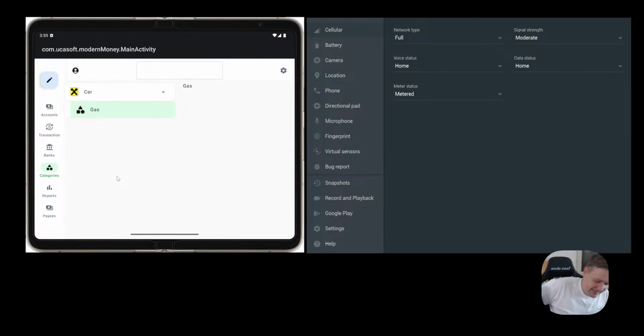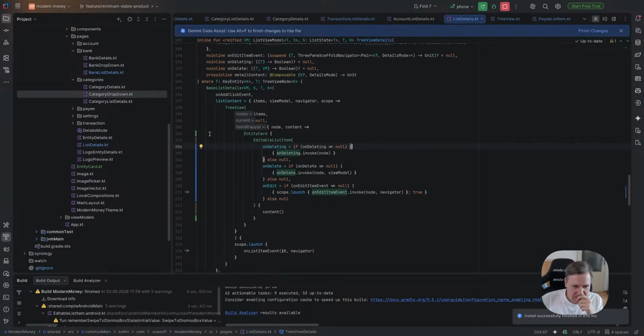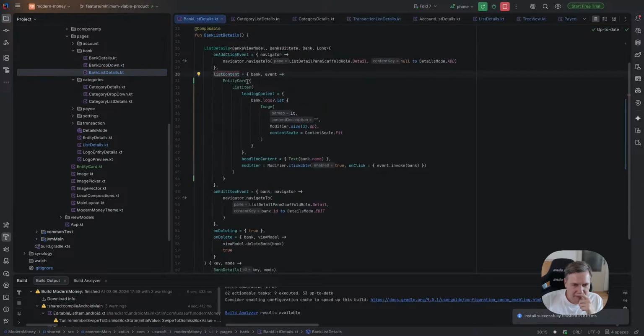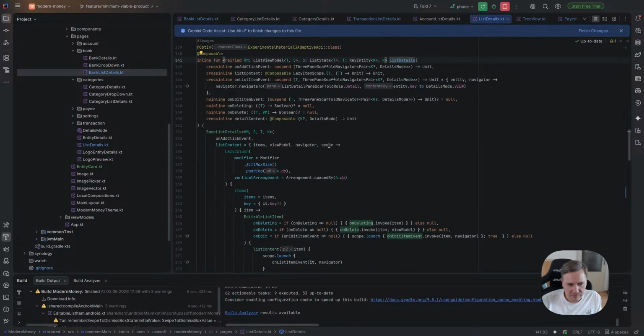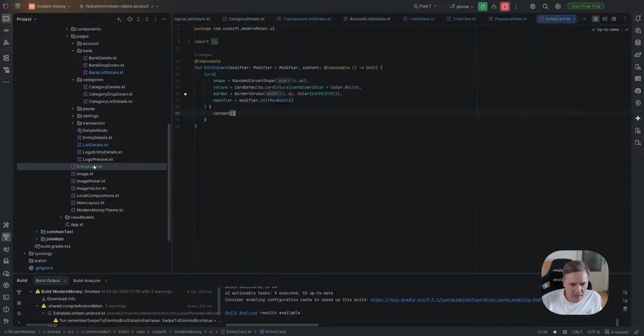But selected, yes, selected should be everywhere, not only on item. Okay, so entity card, we can do it here. By the way, it should not be a side editable.